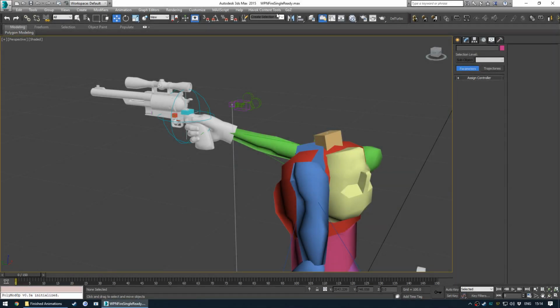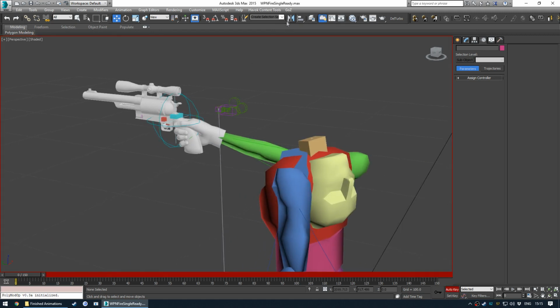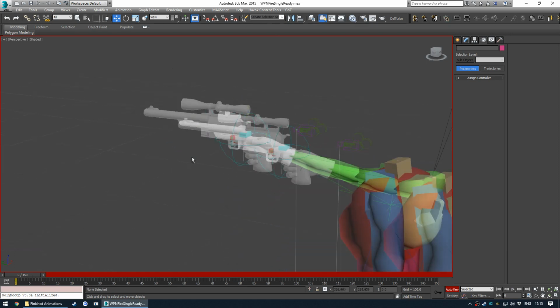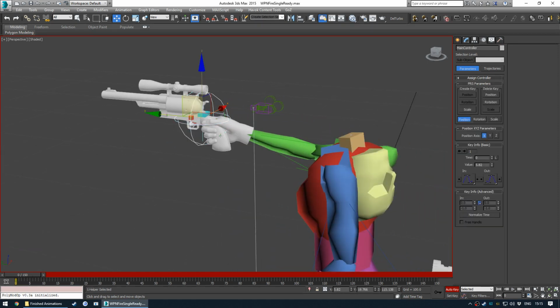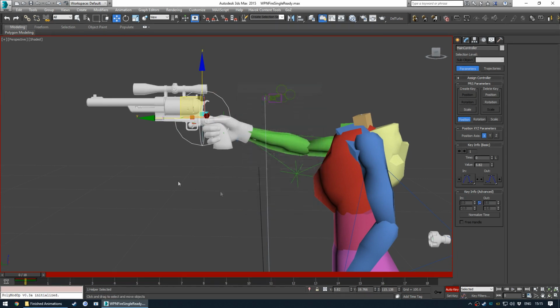Okay, firing animation. So I went to my template scene and I've saved it as weapon fire sync already, just so that we know we're not editing the template scene anymore. Let's turn on auto key and select all handles and make sure we have a key on the start frame. Right, so let's make the timeline a lot shorter, say 18 frames.